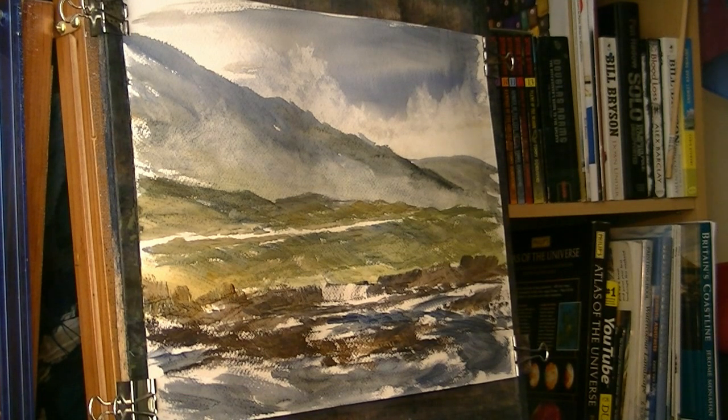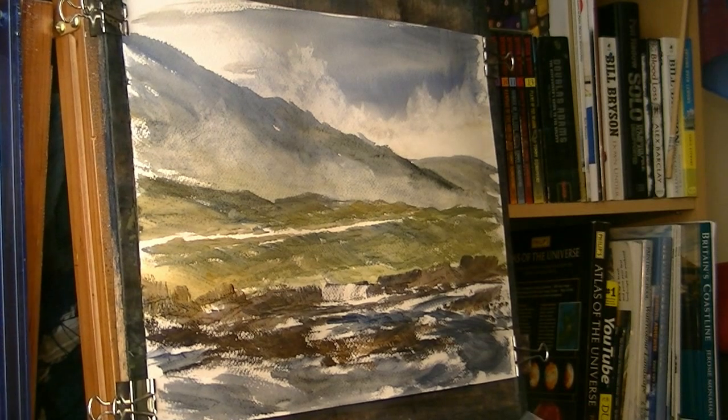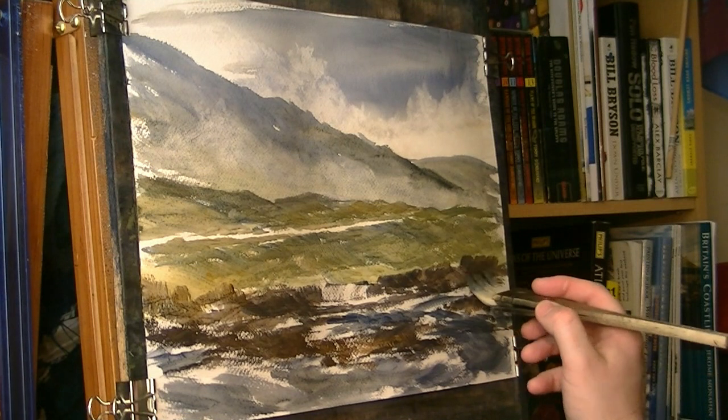That'll do. And I'll tell you what I have forgotten to do while I was doing the rocks is get the old bit of card out and scrape a few in. So if it's dried, don't worry about it, just give it a little re-wet. Just re-wet it a bit.